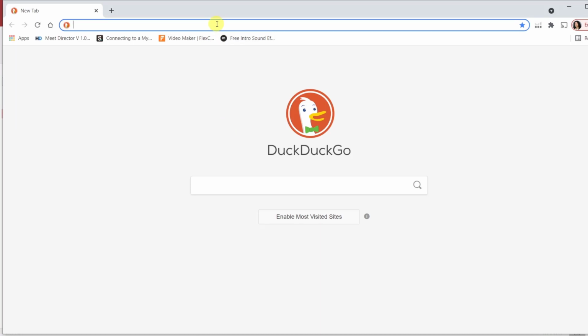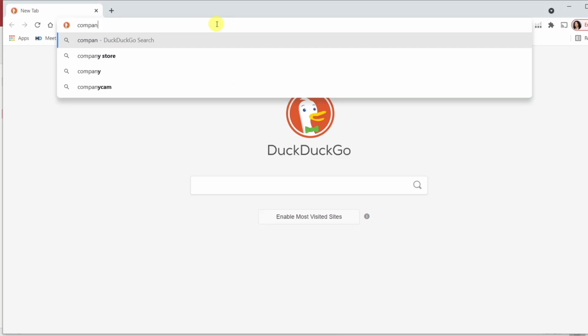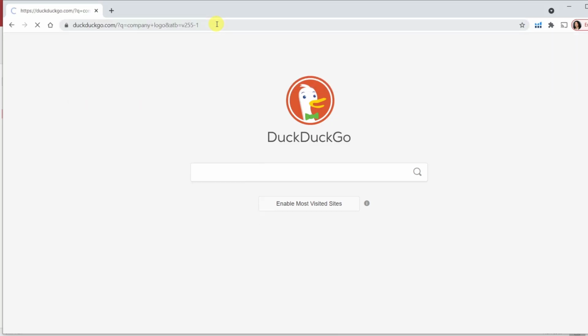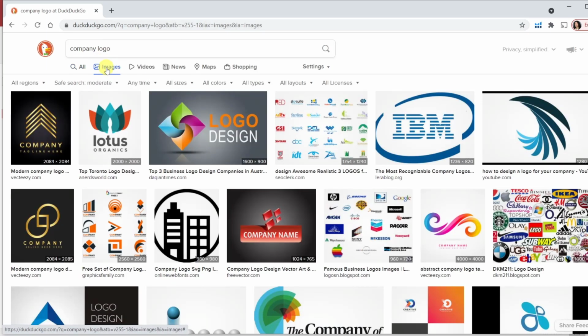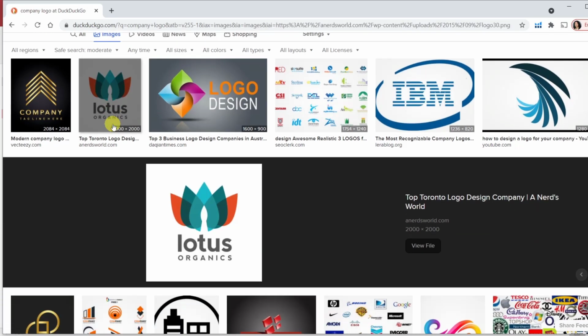Find company logo, and let's go to image. How about Lotus organization? Can I borrow your Lotus organization? We're going to borrow that. Ooh, that's not bad. That's all right because it's square. That's why I kind of like that.